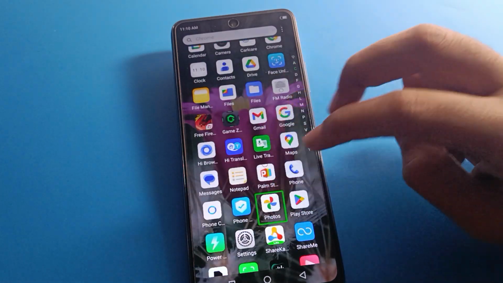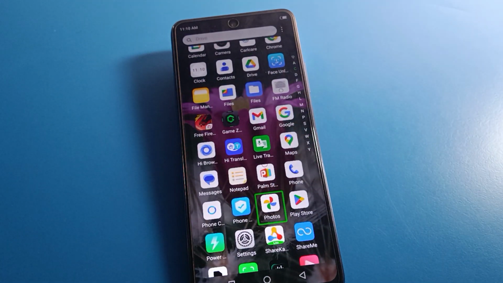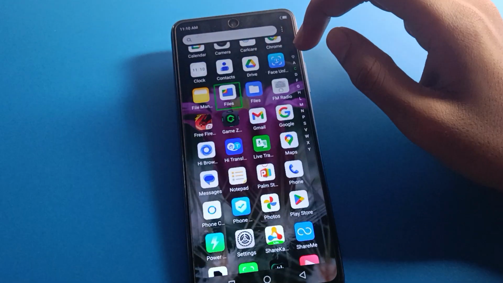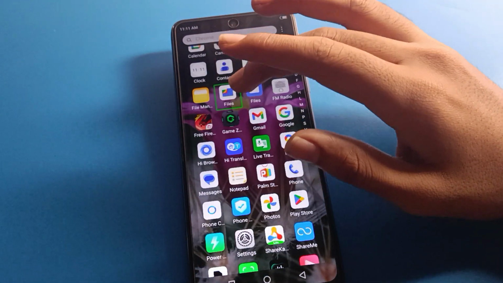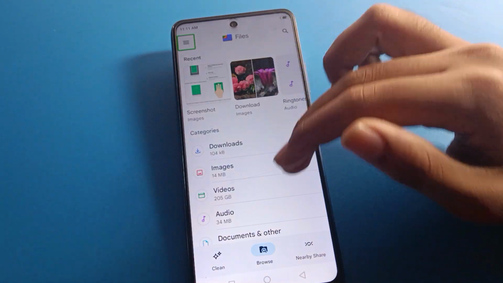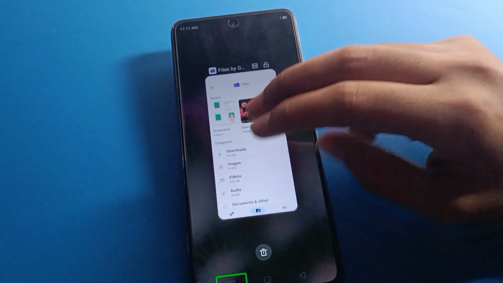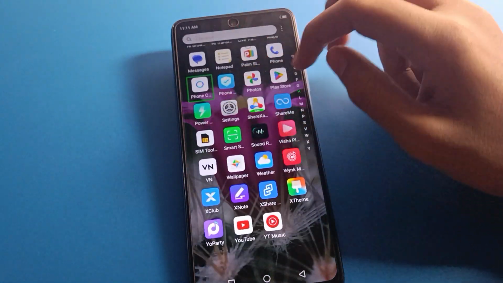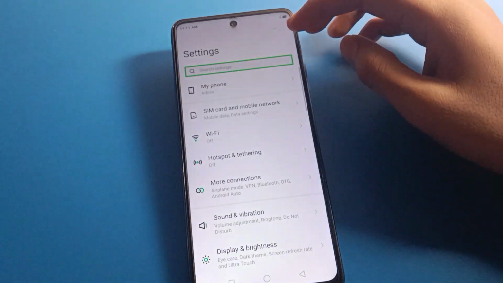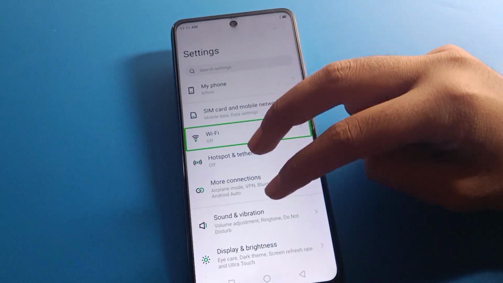So a person who is blind uses TalkBack with sound. Friends, you can see when I click any app or file, they listen to the sound, double tap, and they use TalkBack with two fingers. Recent apps, double tap, use two fingers, close app. Friends, click your phone settings, double tap here, Wi-Fi settings, and then scroll it.